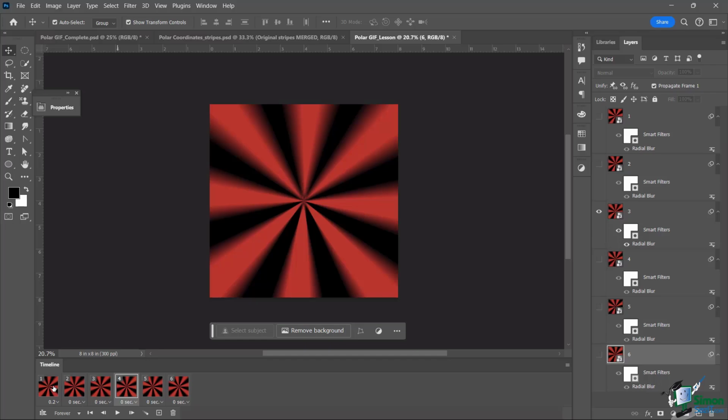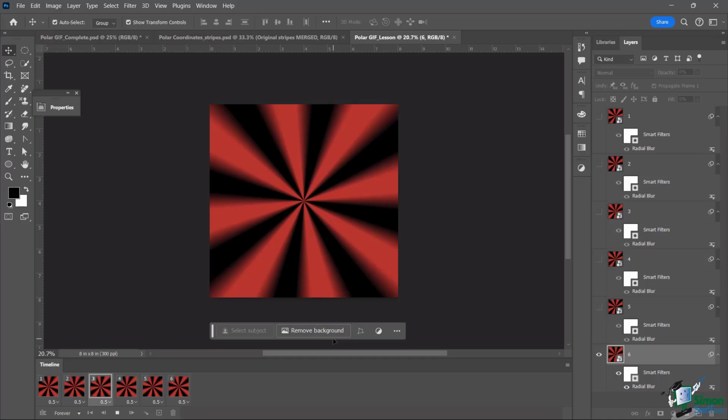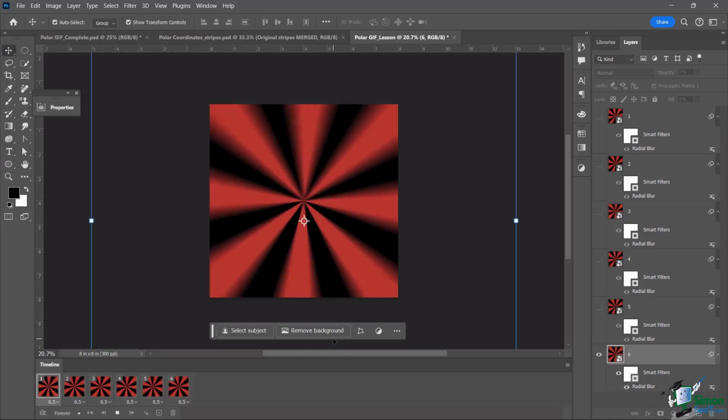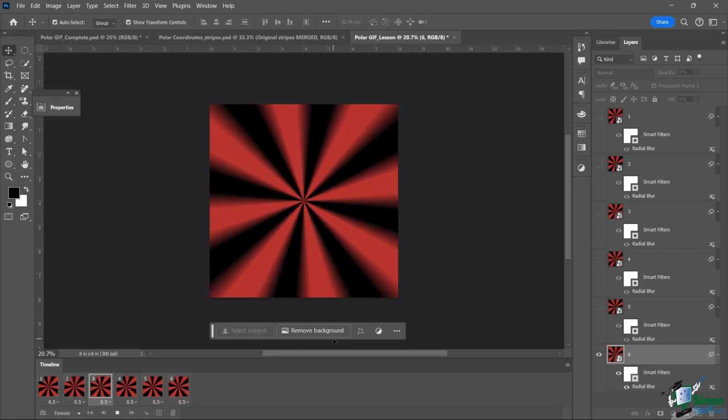Now let's say I want all of them to be 0.2. What I'm going to do in this case is select all of them. So I'm going to hold down the Shift key and then select the last one. And then let's just choose this one. Let's do 0.5 seconds so we can see what that does. You're going to see that might be exactly what you want. It's totally fine. There's no right or wrong, it really depends on your preference and your creative vision.